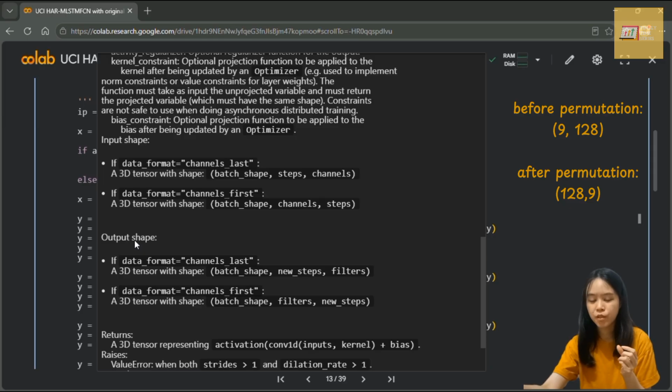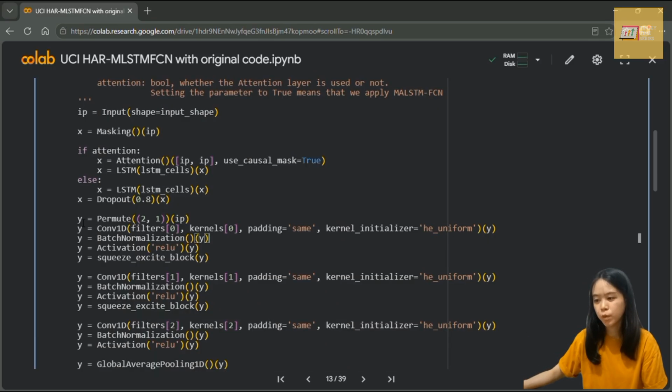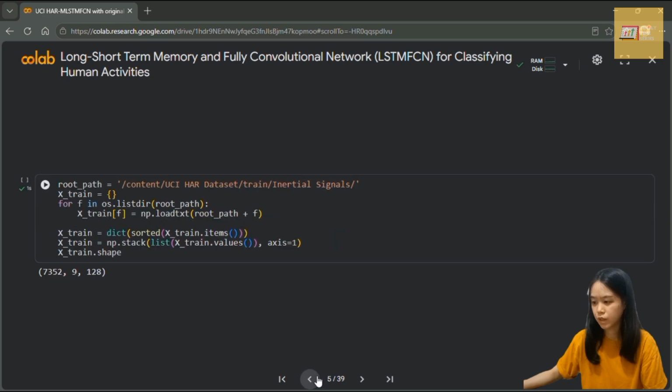After we permute it, we have 128 and then 9, which is the total variables or the channels, and that is consistent with the API here. So even if we call the permute layer before going into the convolutional part, that is actually because we have permuted right from the start, right from when we collect the data here.